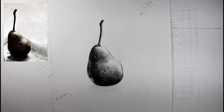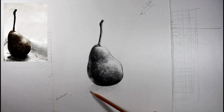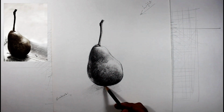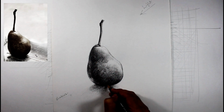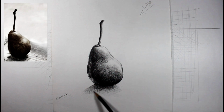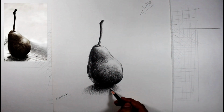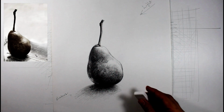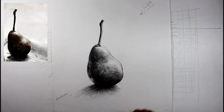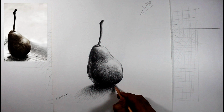Let's move on to the cast shadow now. I'm going to make it gradually from HB to 8B. I'll erase a little bit from here. Better. Alright guys, it's done.